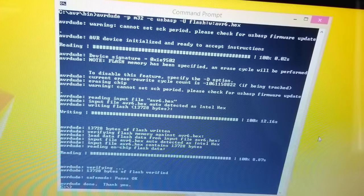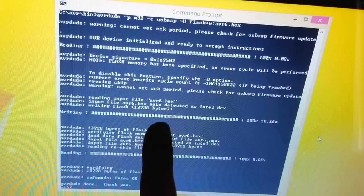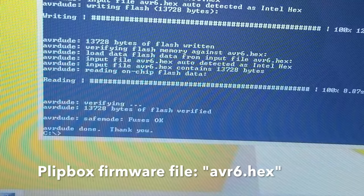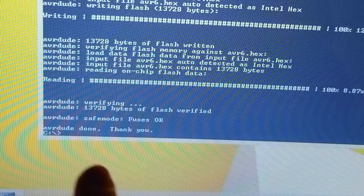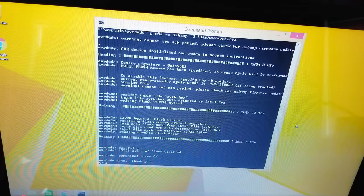Okay, so it took a couple of attempts, but here we are. So you can see here it found the device signature, then it was reading the firmware that we downloaded, and then it started writing it. Took a couple of seconds, and the fuses are okay. Good to know. AVRDUDE is done. Thank you very much. Well, nothing else left to try. Let's go plug it into the Amiga.